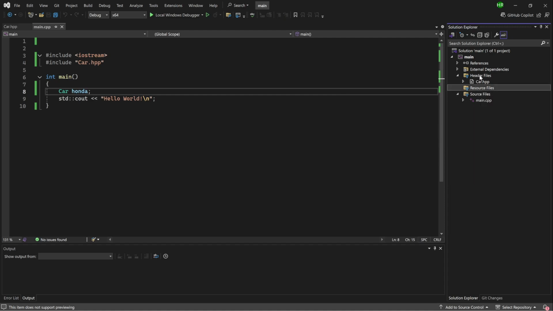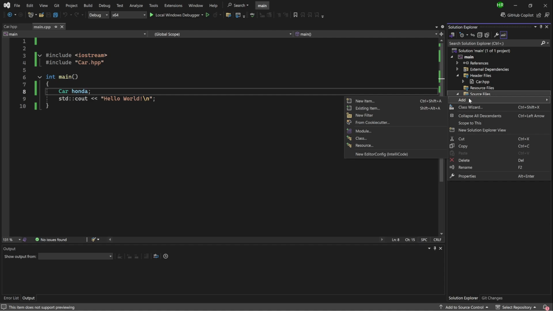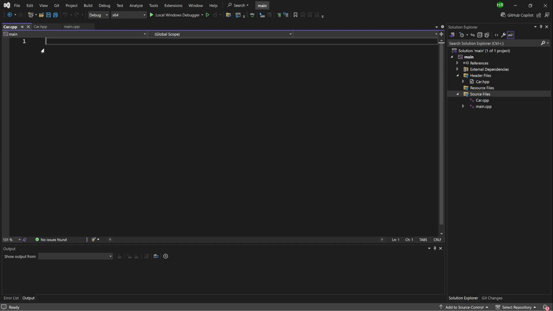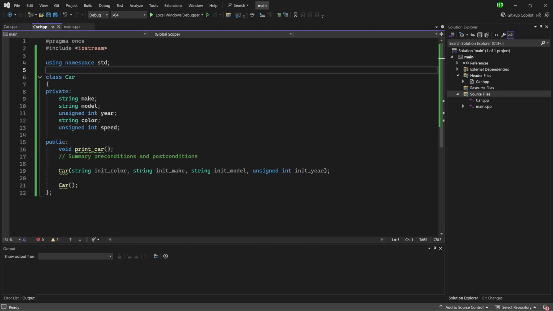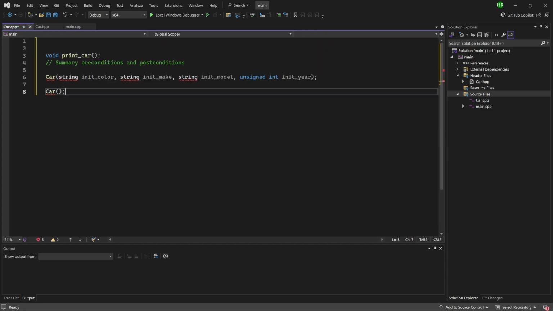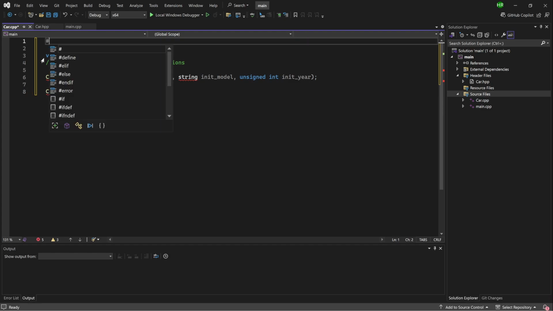Do the same thing as before with the header file, where we create a new item by adding and creating a new item. We're going to do this to the source files directory that contains the main CPP file too. Create the source file. This one we're going to make sure is always the same name, so it's easy to locate and link the two together. So we're calling it car.cpp. And then in here, we're going to want to define these. So just put that there.